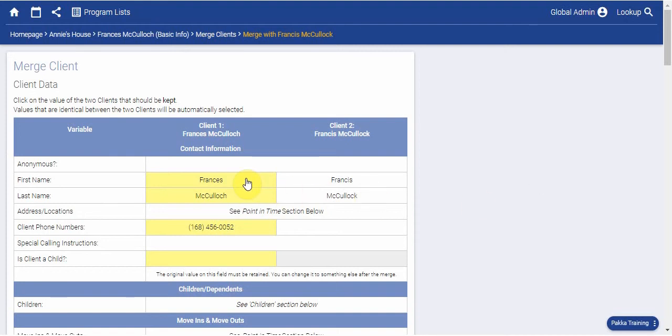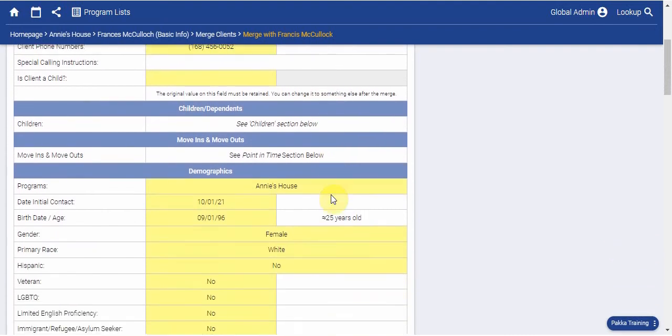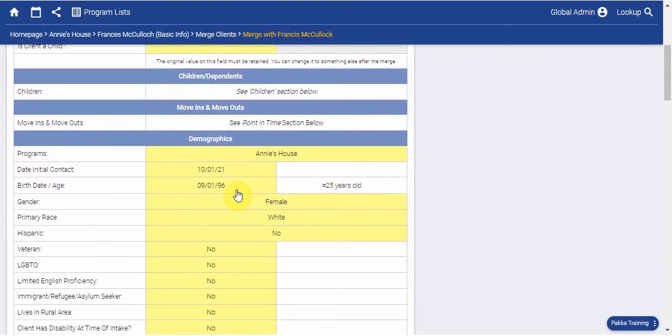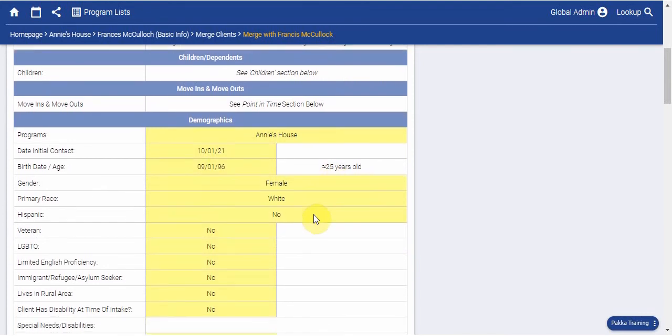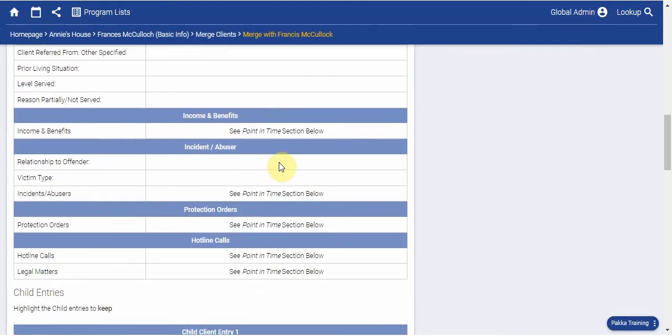So for example, I'm going to choose this client 1 spelling of Francis Ann McCulloch because those are the correct spellings for my name. And anywhere further down I can select to keep the exact date of birth rather than just the estimated age. If the values are the same, obviously I don't need to select either there because they'll just take that one.